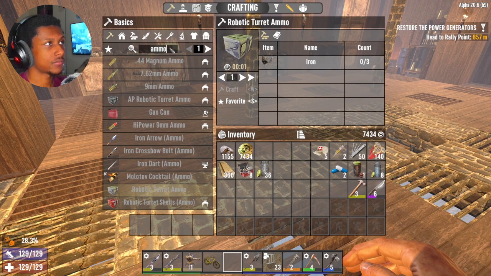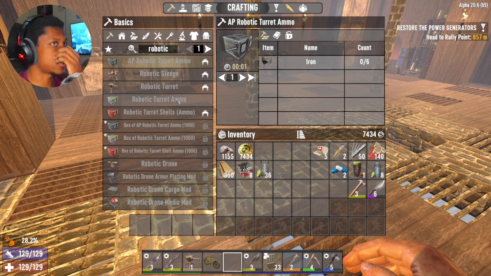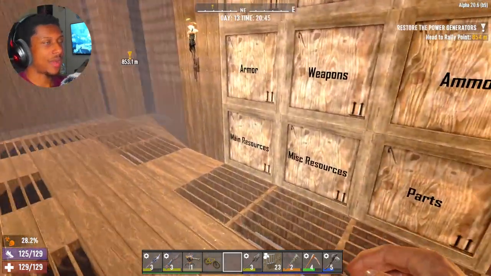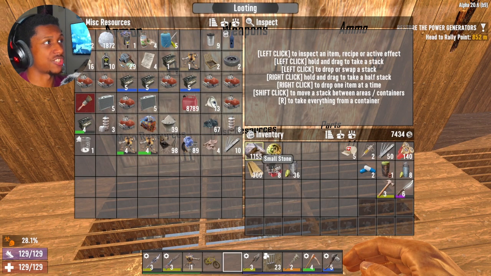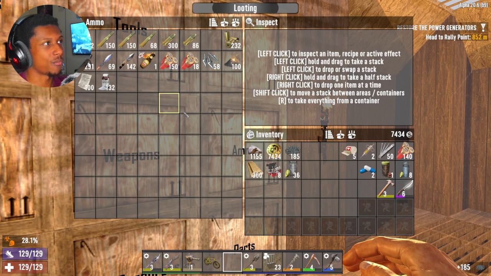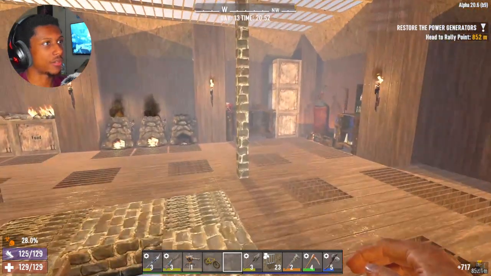So, let's see. Robotic. Here we go. Yeah, I think I want to make the shells versus the regular ones. Just because I'm not going to craft shotgun ammo. I'm not going to use shotguns as my main weapon, so I'm just going to use the shotgun ammo that I already get from adventuring out there, right? So look at all these buckshots we have. We might as well use up a lot of these buckshots just to make this robotic shotgun ammo, I think.